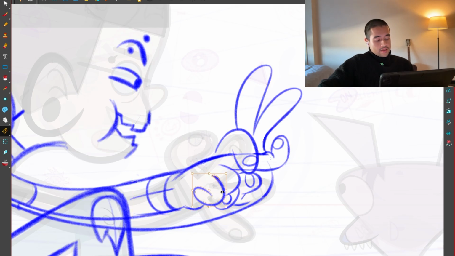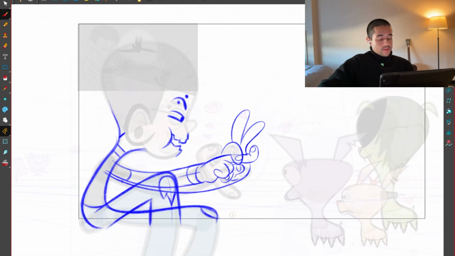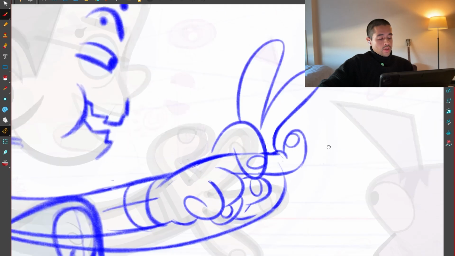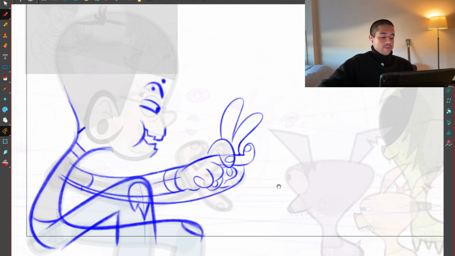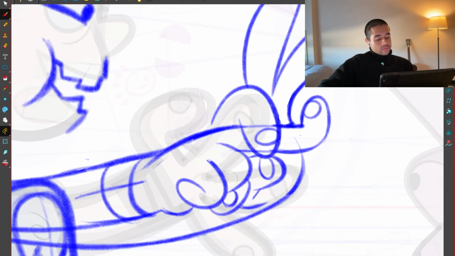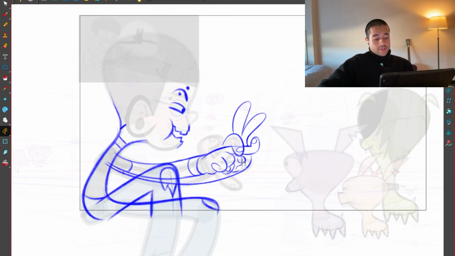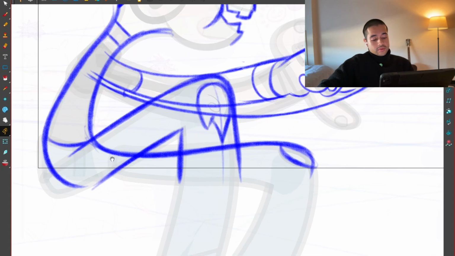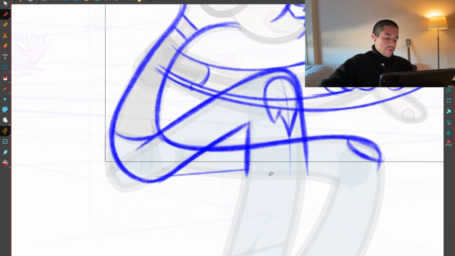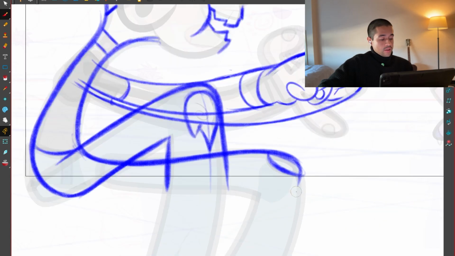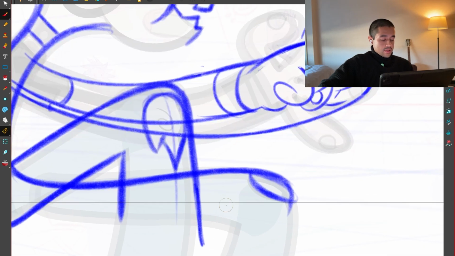Let's see if I can fix this. You know what? Let's make all of this a little bit more flat. Awesome, yeah, whatever, forget about it. Let's move on. We have the character there. Then here I need to connect this with this. We're not seeing the bottom part, so I don't care about what is happening here. We're not seeing the shoe at all, so I don't care what is happening here. We're not seeing here, so I just need this shape here.